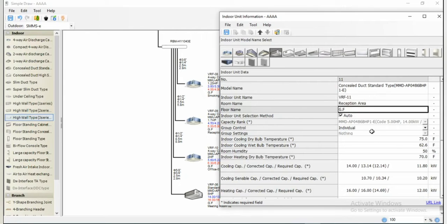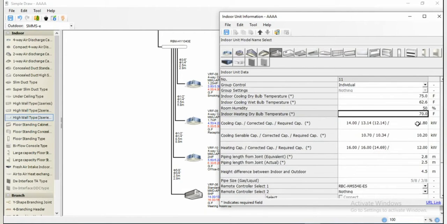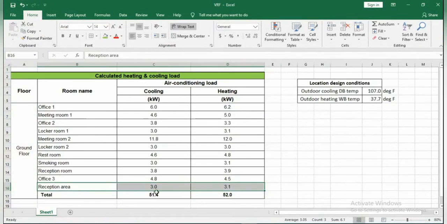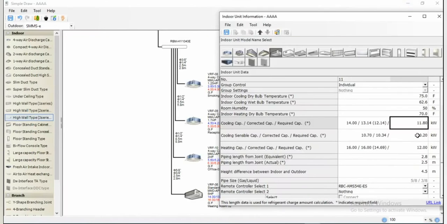It's on the ground floor, auto selection method. So capacity for cooling is 3 and heating is 3.1. So it is 3 for cooling, 3.1 for heating.